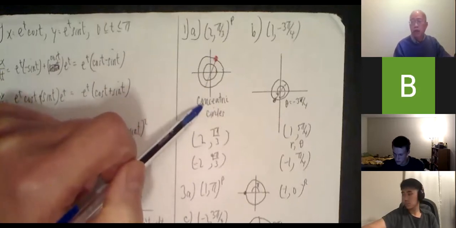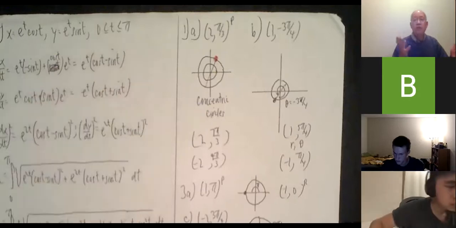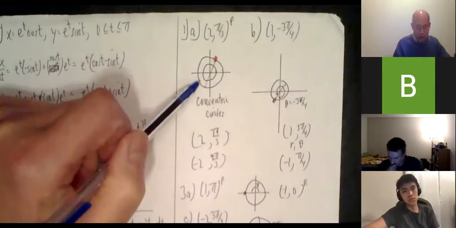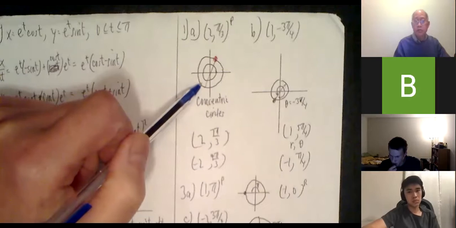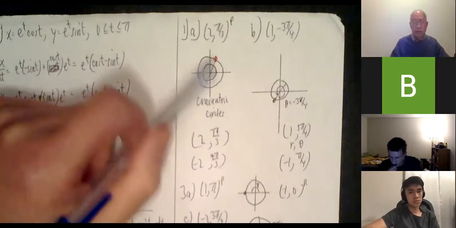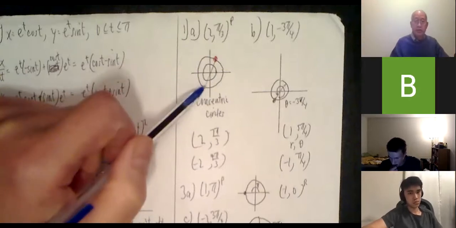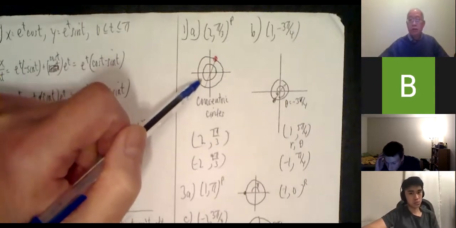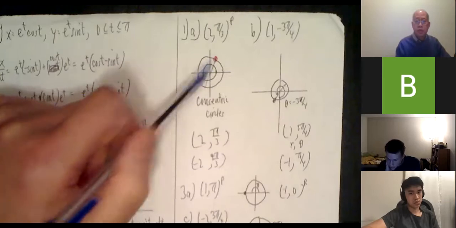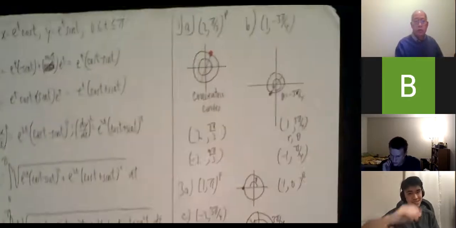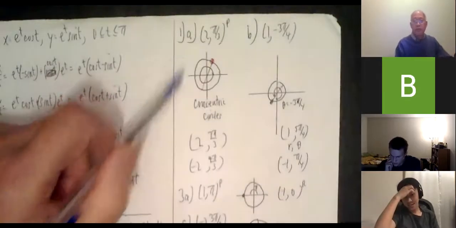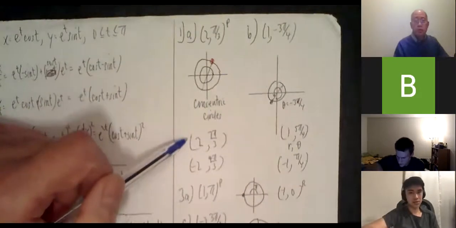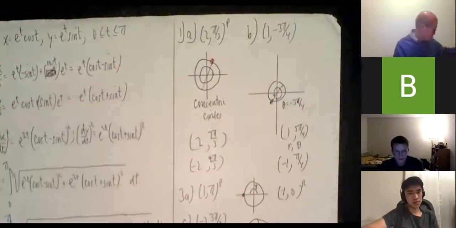The polar graph paper that I'm giving you has 14 concentric circles. And again, I have a requirement that you must use that paper for teaching purposes and to make it easier for me and to see if you know the material based on how I'm teaching you. So you go to 60 degrees and walk out 2. That's my 1A. Now they also ask for 2 other ways to label the same point.